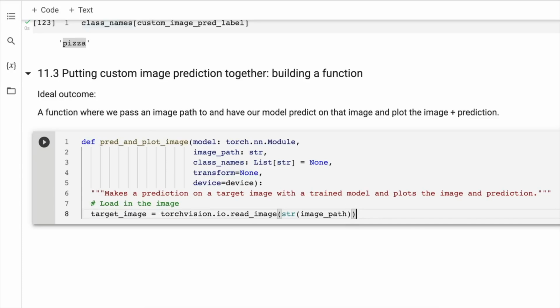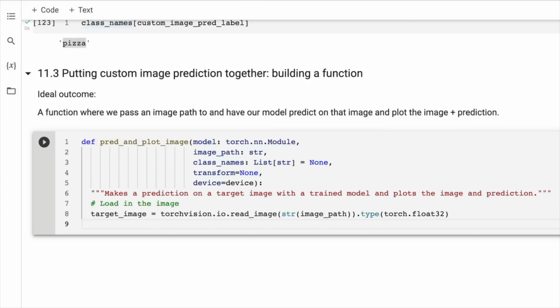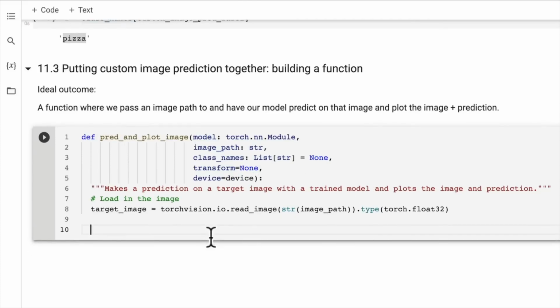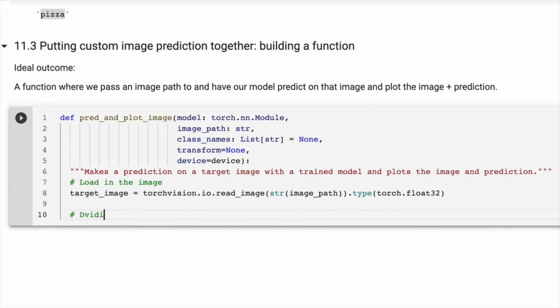And then let's change it into type torch.float32, because we want to make sure that our custom image or our custom data is in the same type as what we trained our model on. So now let's divide the image pixel values by 255 to get them between 0 and 1 as a range.